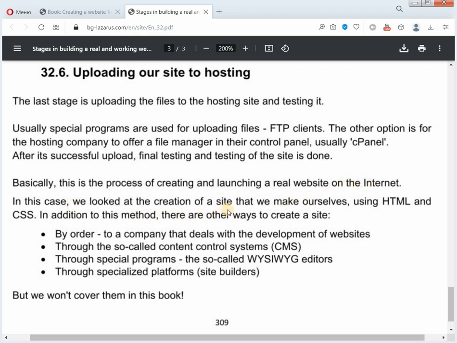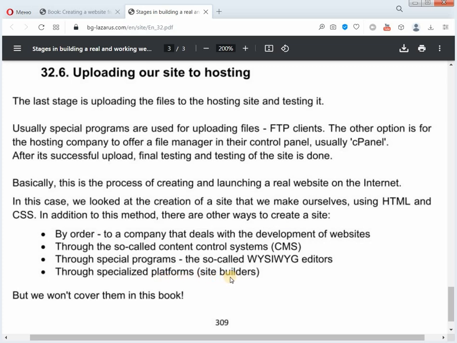In this case, we considered the creation of a site which we make ourselves through HTML and CSS. Besides this, there are other ways of creating a site, for example by ordering it from a company dealing with making websites, through the so-called content management systems, through special programs of the type you see, editors, and through specialized platforms, so-called site builders.